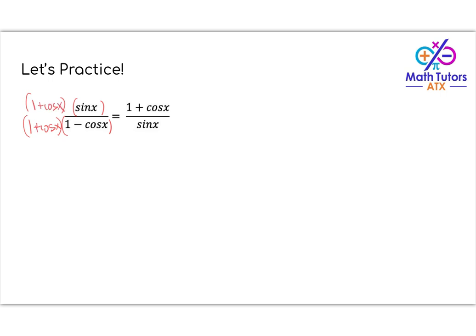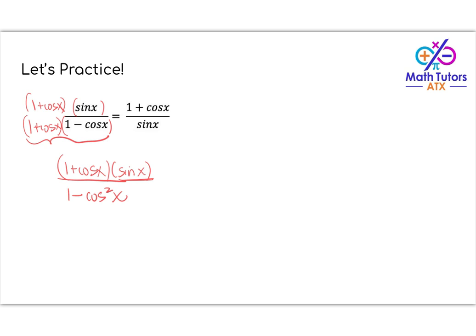And you're going, well, why does that help? Well, then in the denominator here, remember I only have to worry about my first and last terms again because my inners and outers are going to cross off. These are conjugates of one another. So 1 minus cosine squared, and with an x, is going to be my denominator. And the top, I'm just going to keep as 1 plus cosine x times sine x. I'm not going to go through and distribute that.